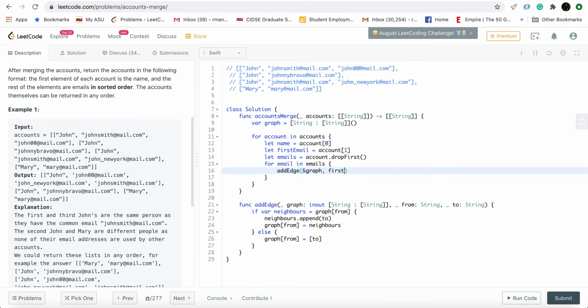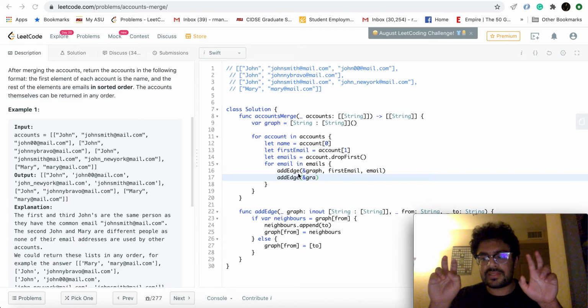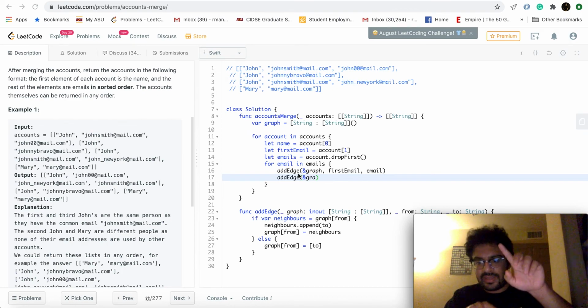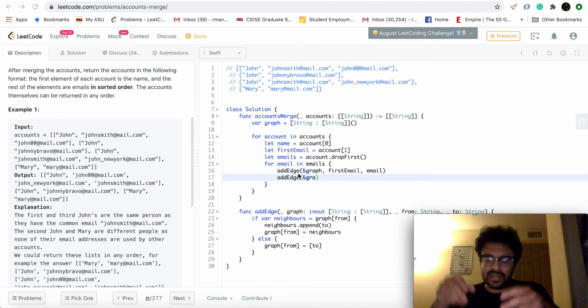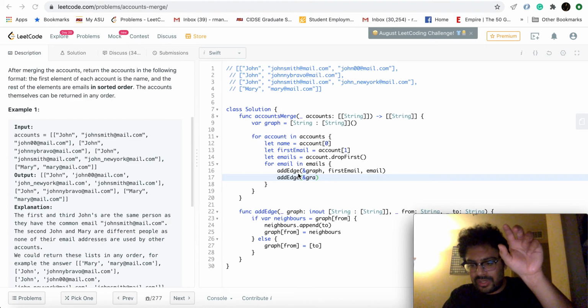So from the first email to this current email, and we need to add an entry in that. That is how adjacency lists work. We have to make an entry both ways. I mean, if you create an edge, you have to create an entry for the from node and for the to node.